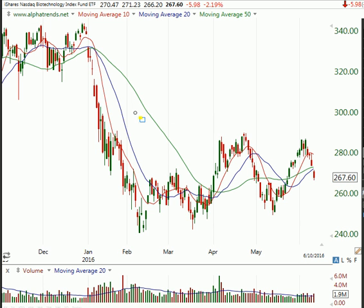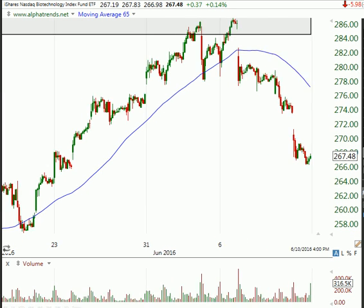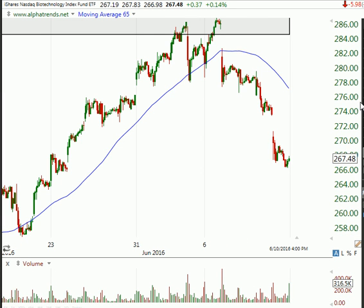The big mess, of course, continues to be these biotech stocks. I've been bullish on these for the last couple weeks, thinking that they could get up towards this level, and then became cautious as we broke back below that 5-day moving average. That implied caution. And then when it broke support and made a pattern of lower highs and lower lows, this is where, in my mind, they turned negative this week.